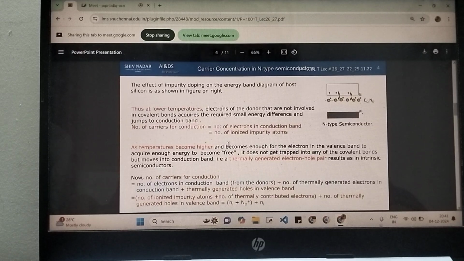So what this paragraph says is, as you keep applying energy, first of all those free electrons from the donors will move to the conduction band. Once all the free electrons from the donors have moved to the conduction band, if you continue to apply more energy, the electrons of the silicon atoms break free and start moving to the conduction band, just like a normal semiconductor, like an intrinsic semiconductor. So at this level you start getting electron hole pairs.